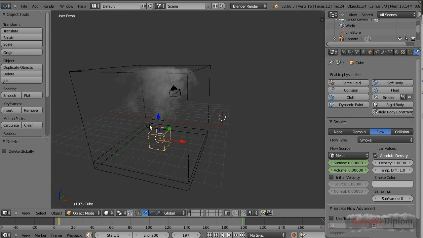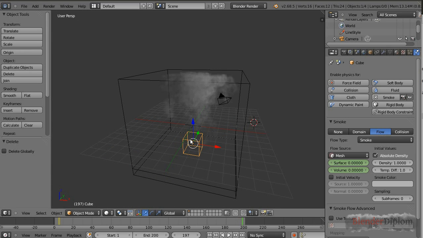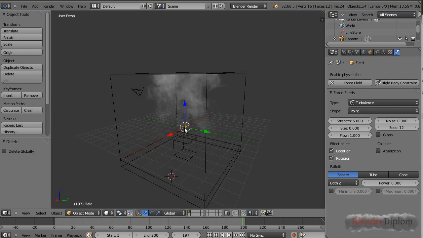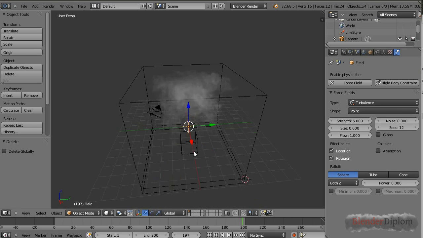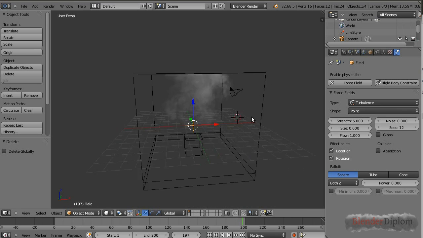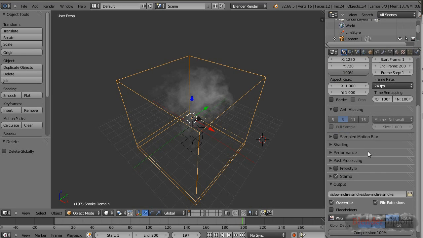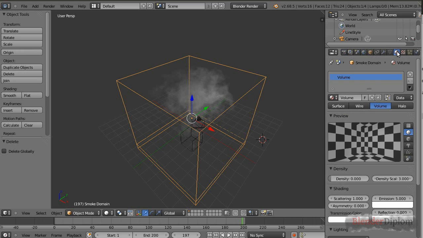That's because I noticed for this kind of effect, a simple smoke setting gives you way less hassle with everything. And this also makes the fire more like the ink drop effect I've made and not so much like a real fire. And one last thing I have here is a force field, a simple turbulence. And that's it basically.